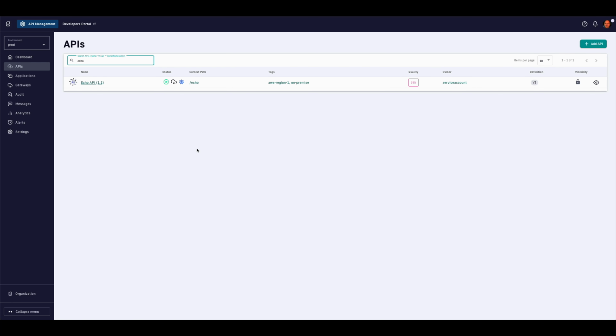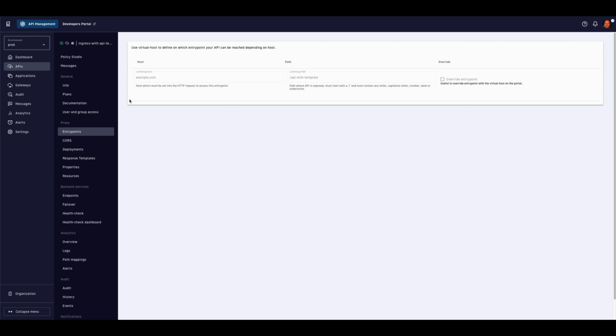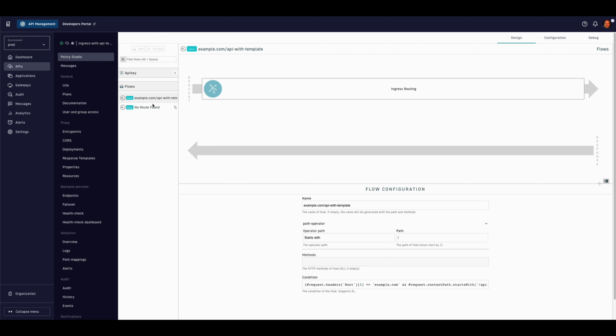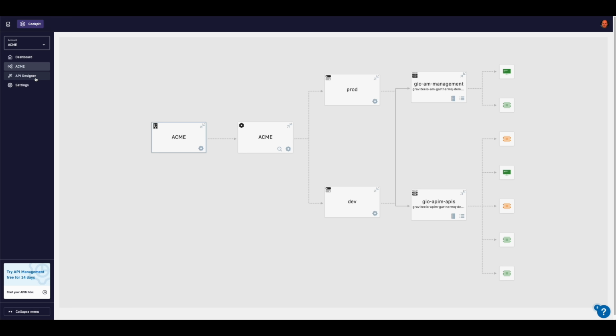When we apply this using Kubernetes apply, it will look something like this right here. So again, a read-only API where we can see that the entry point is using that host, and we can see that the upstream is this particular one right here. And if you look in the Policy Studio, we would have had more complex routing here should the Ingress have had more paths and services associated with it.